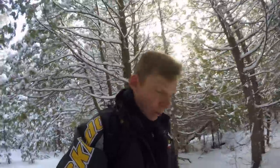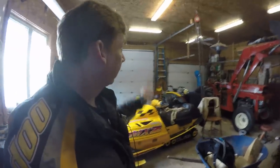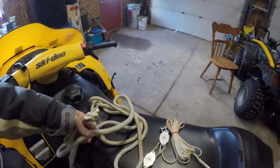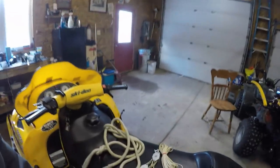Dragging the sled with the Nifty Lift was pretty easy — now let's try lifting it. A buddy of mine was nice enough to let me work inside his shop. We've got the sled set up under a chain fall hoist, but I'm not going to be using the hoist at all — I'm just hooking onto it. I have a big thick dock line, the kind you'd normally expect to lift something with, and I'm going to tie a bowline in it and put it on the hook of the chain fall so I have something to attach the Nifty Lift to.